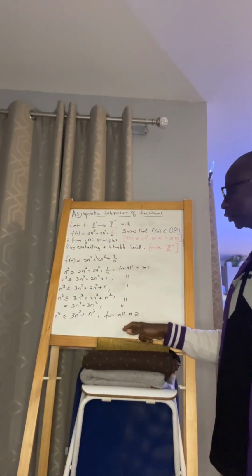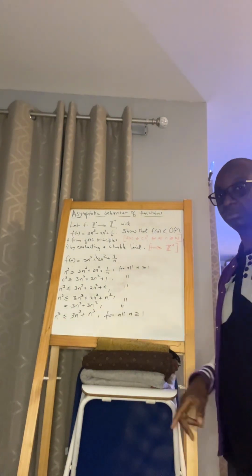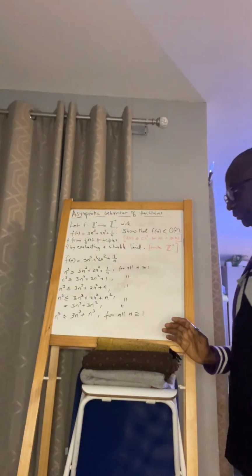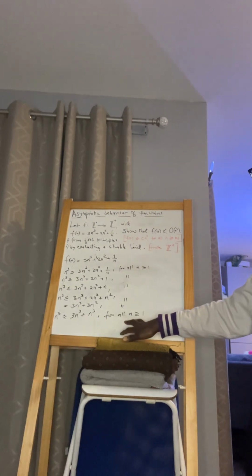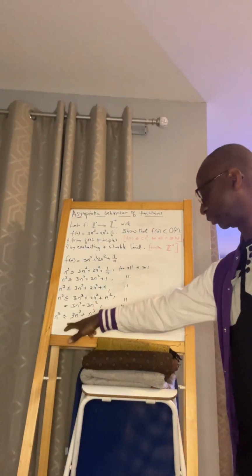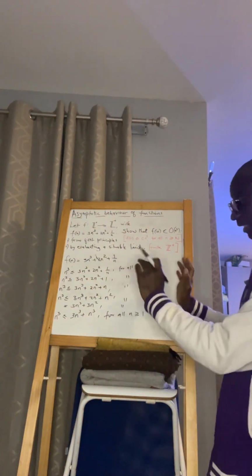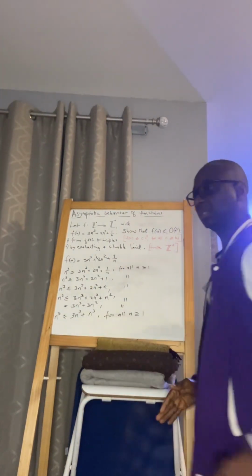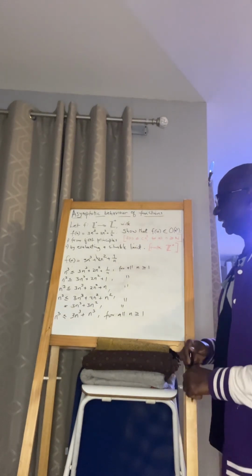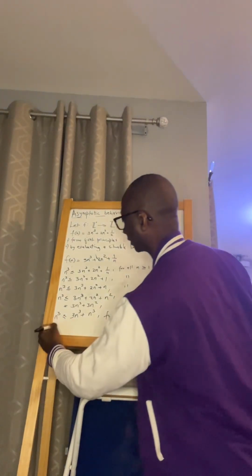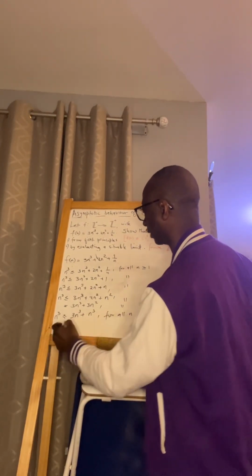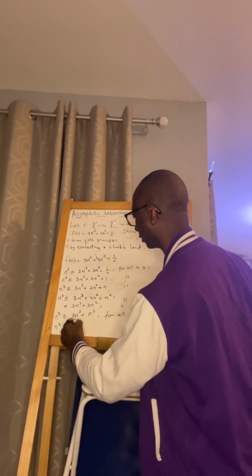If this condition is true, then I can do anything in this equation as long as I'm within these boundaries. N is equal to or greater than 1 and n cube is less than or equal to this. As long as I'm within that boundary, anything I do here is correct. So if that is the case, I now want to claim that n cube is less than or equal to, this is 1n cube, 3n cube, 4n cube.